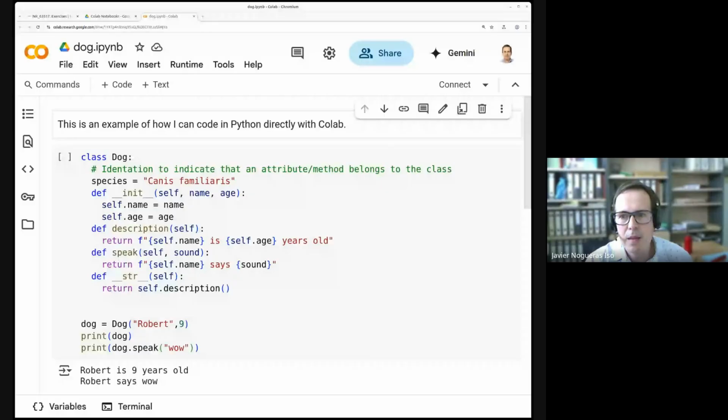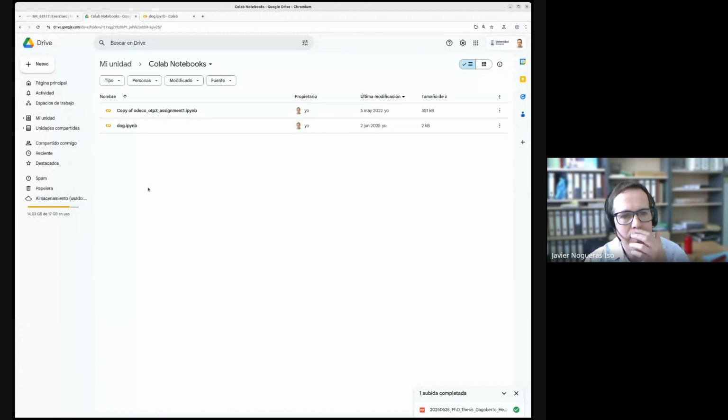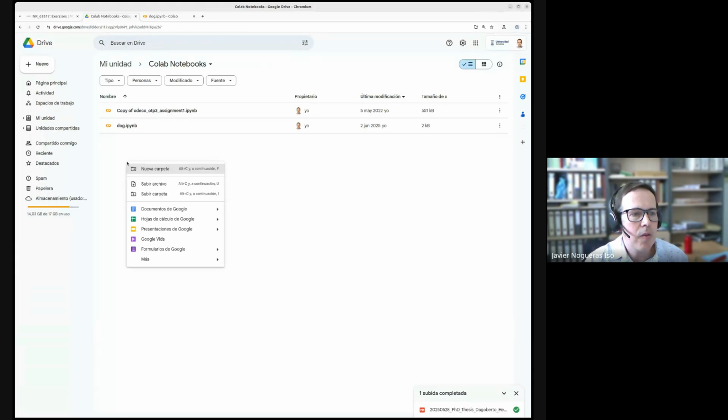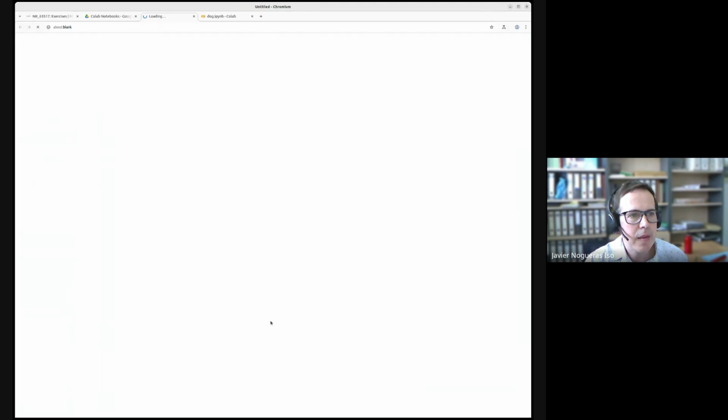I don't know if you are familiar with that. I will just dedicate 1 or 2 minutes to this, but you can go to your Drive folder if you have an account in Google, and you can create here a Google Collaboratory.